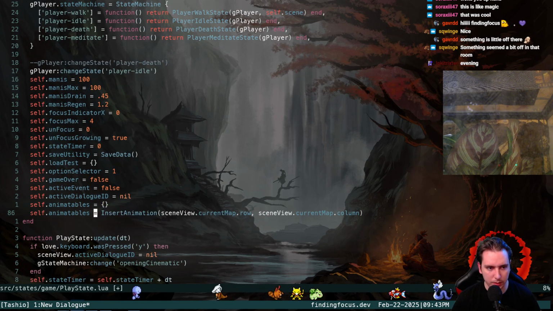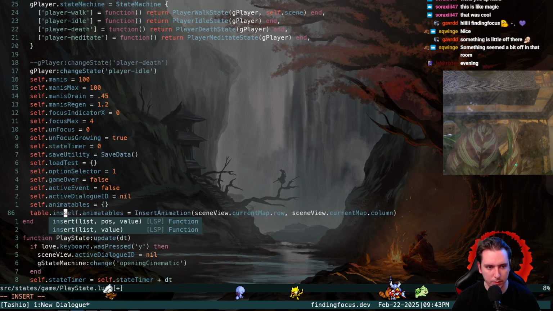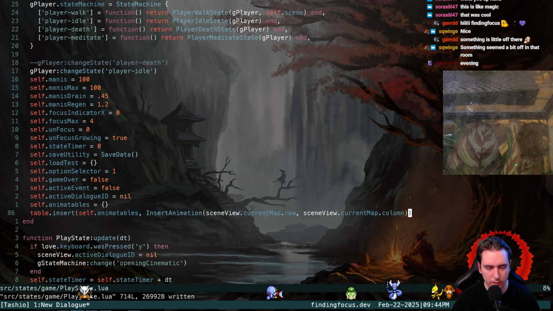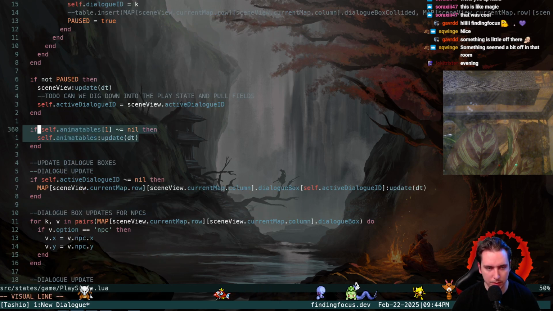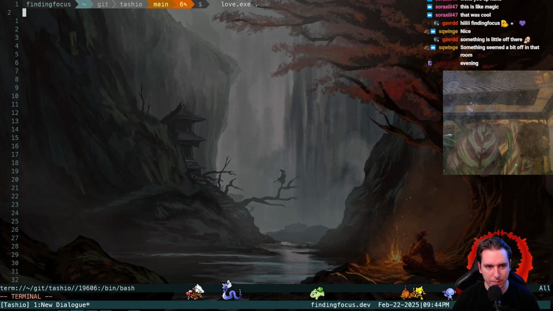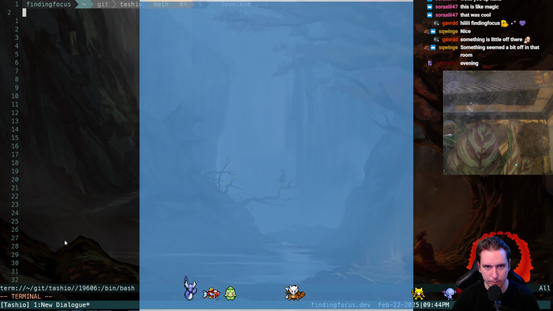Okay, so we're going to say table.insert into our animatables table the value of this class. Then we do, if it's not nil, go ahead and update it. And yeah, if there's nothing in there, when we flush it, that should be nil. So this, oh, doesn't work still.